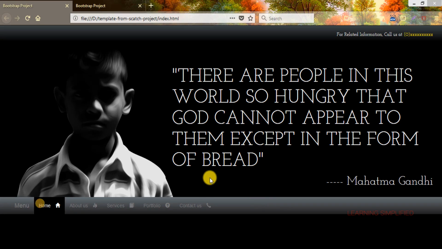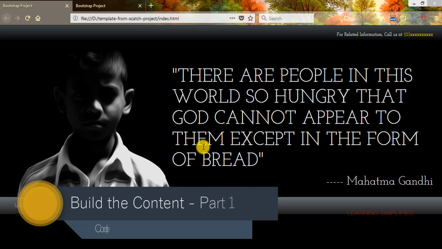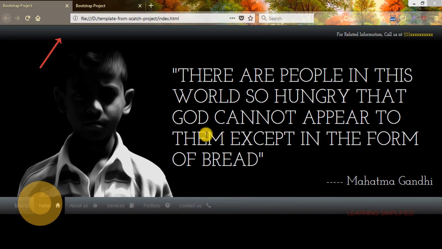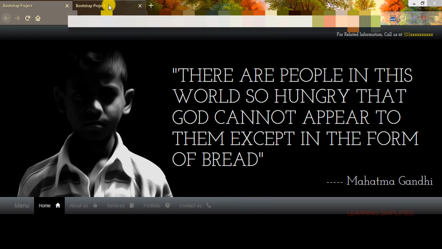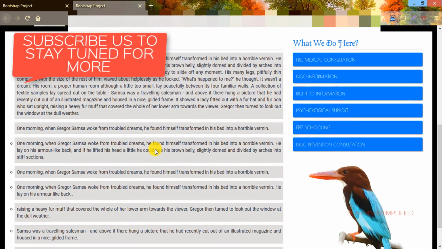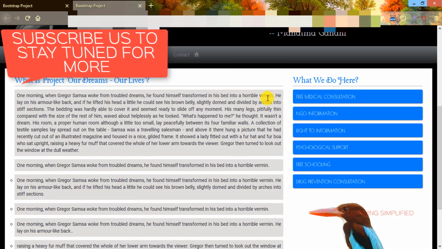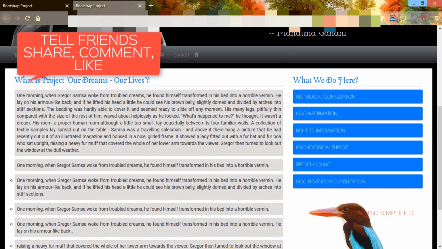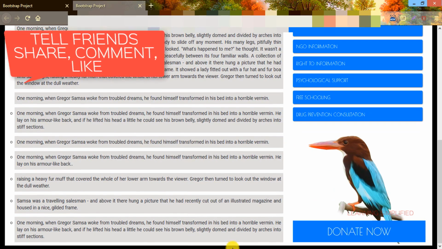Okay, now it is time to build up the content part of the template. So far, this is the thing that has been created, like this head banner part, this main banner part, and then we have created this menu bar. And the next thing that we are going to create looks like this one. That means we are now going to create this bottom part of our template up to this part.